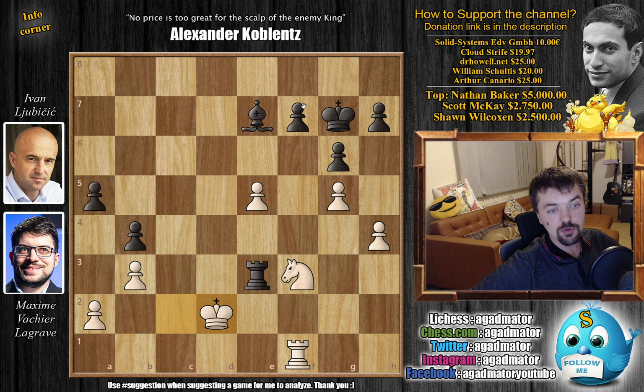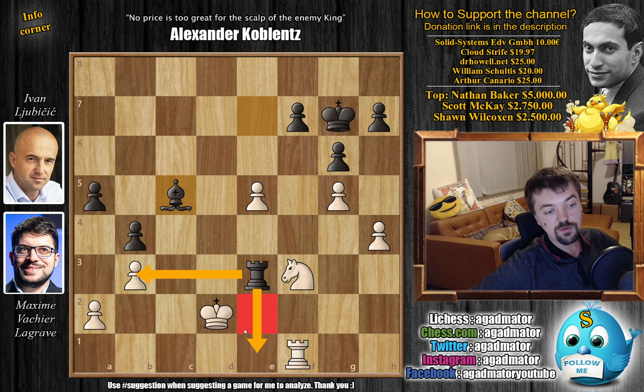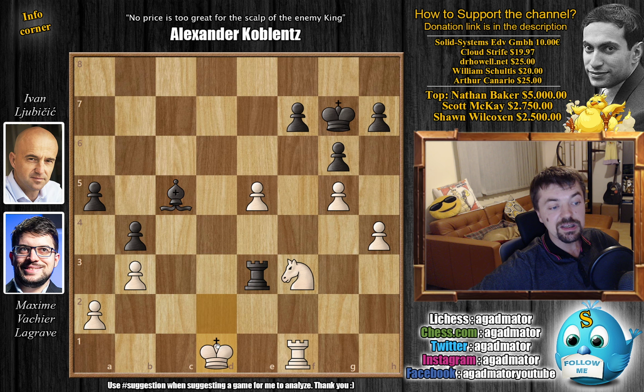We have king to d2, and now bishop to c5, defending the rook. And while the rook controls all of these squares, there's no way for the white king to enter the game any further. We have king to d1, and here you could try somehow to push with black, but for the moment, king to g8. We have king to d2 and now king g7.